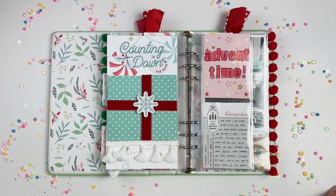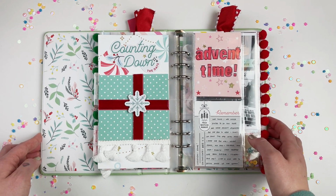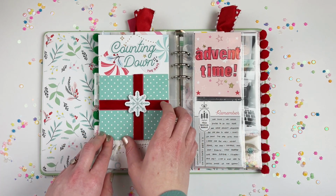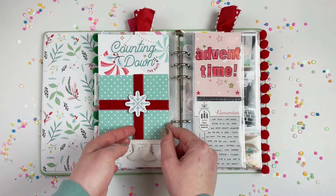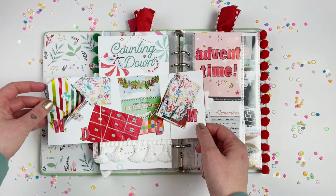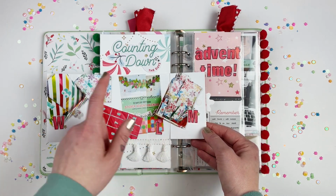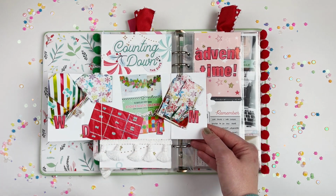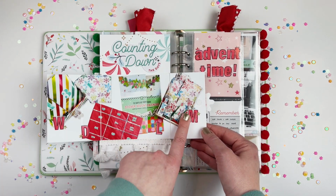My next story is all about our Advents. So this year, we all had Advent calendars around here. So this looks like a little present. And when you open it up, I have this larger photo that I kind of had to piece together, but I think it works. And these are the Advents that I made for Will, my dad, me, and my mom.